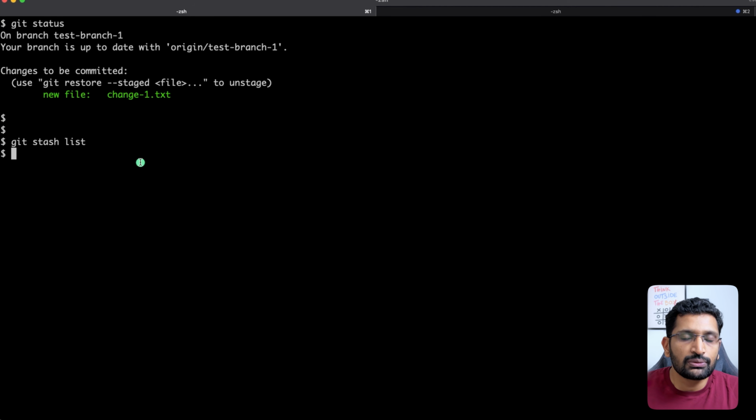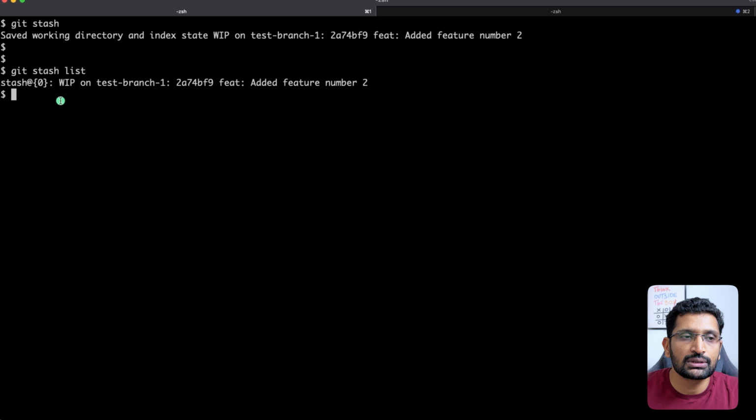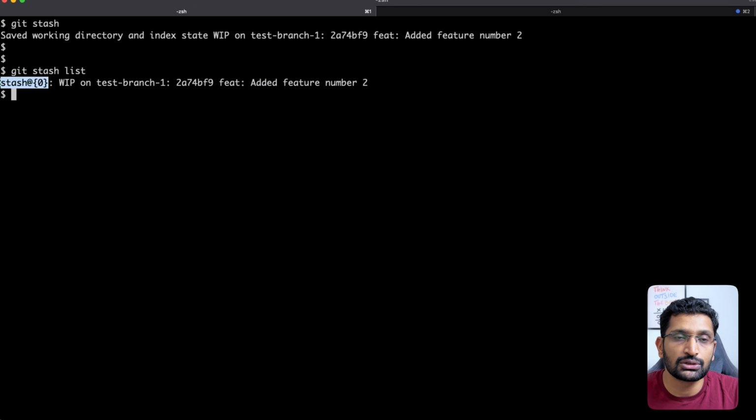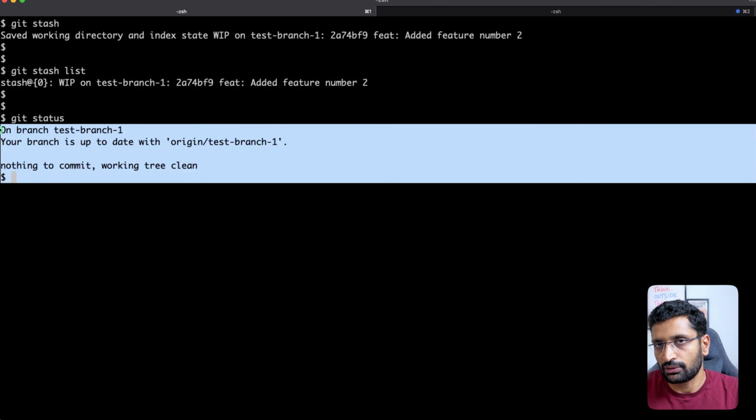All right. So first of all, let's take a look at git stash apply. But to apply that one, first of all we need to perform the git stash. We need to put that file back into the stash. So for that, I'm going to clear the screen and run the command git stash and hit enter. And let's check the status. So git stash list, and here you can see the file is inside my stash with the identifier stash at 0. All right. And the status is completely empty. Here you can see there's no file present. Everything is stashed right now.